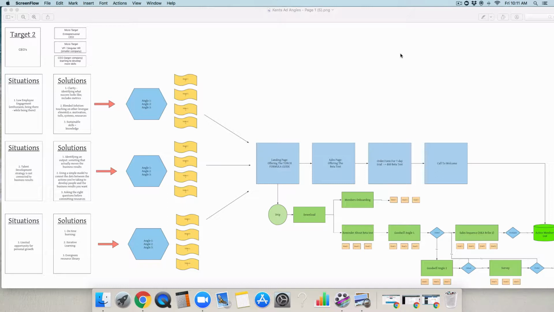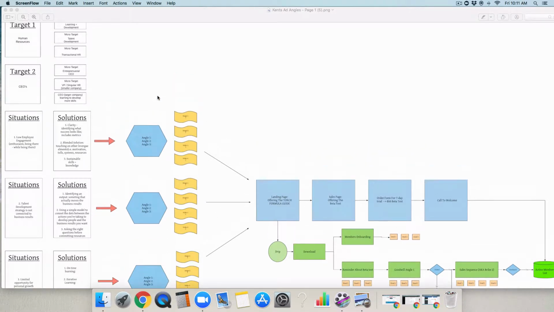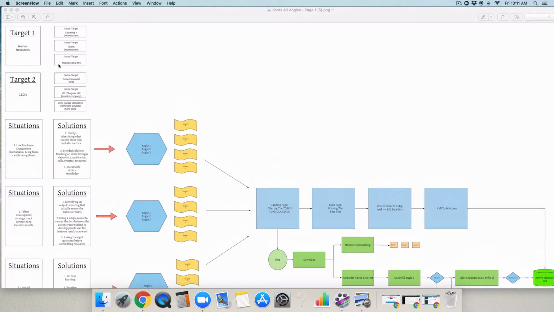So the first thing, obviously, that we want to do is look at this entire flow. This flow is going to be the exact blueprint that you're going to want to follow when creating your next campaign and your next marketing funnel. What we want to do first is start with the target market that we're going after. Seems pretty basic, but a lot of the time we forget to do this. We don't actually think about the micro targets within that major target demographic.